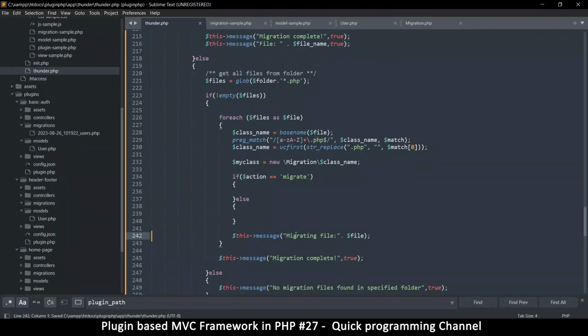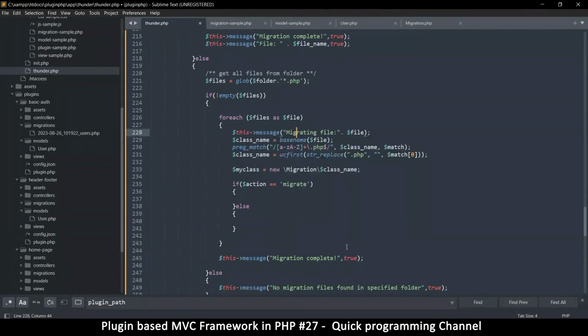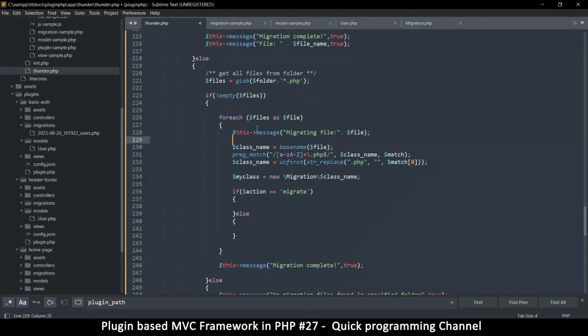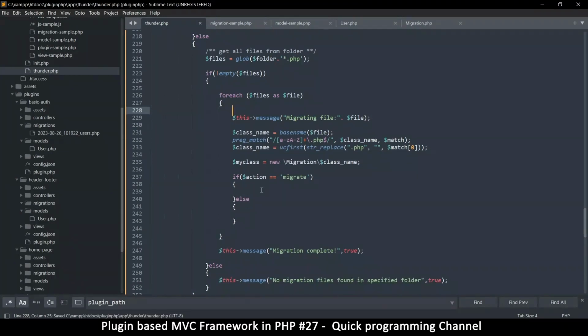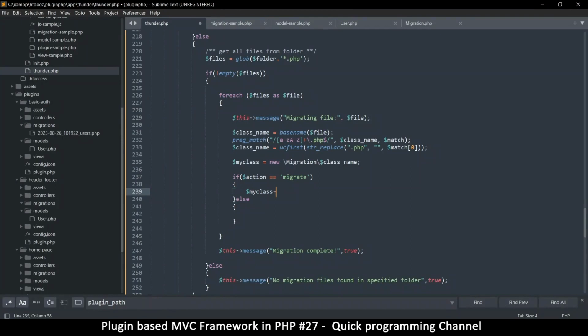In fact, migrating this file here, we should echo this right at the top while this is happening. And now if it's a migrate, we're going to do my class. We are migrating, so we run the up function, and if we are rolling back, we run the down function. Alright, and that's really it.